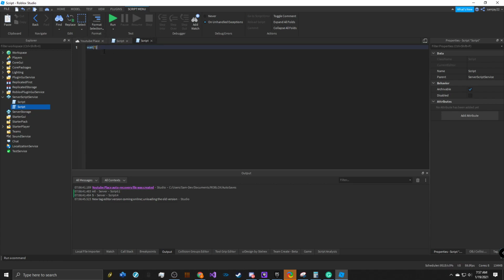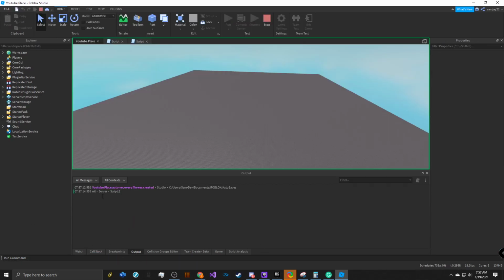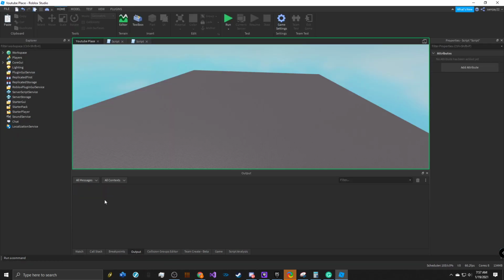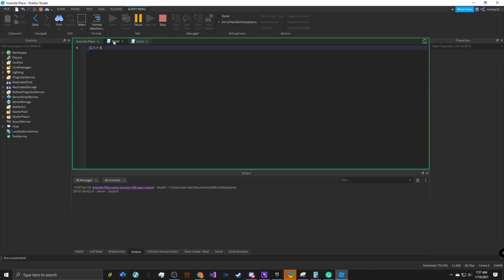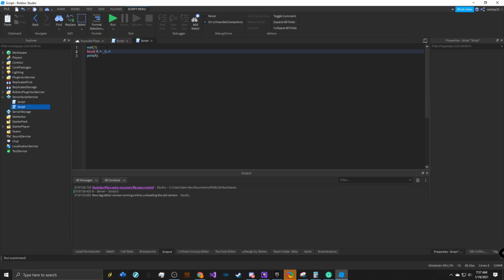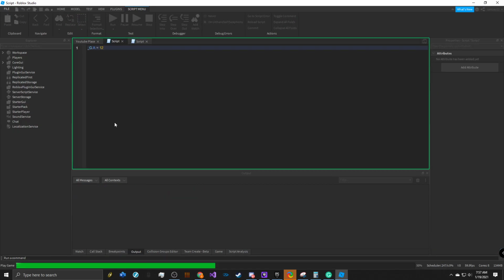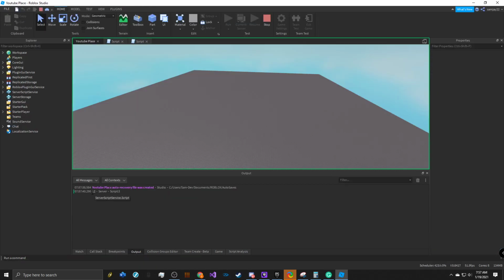Now, if you notice, I try to print A, and it still does not work. You actually have to put the global assignment in front of it. So if I want to assign A, I have to go local A equals _G dot A. And now we have 5, and we're in another script. Now, if you wanted to change that, you could change it to 12. We have 12.